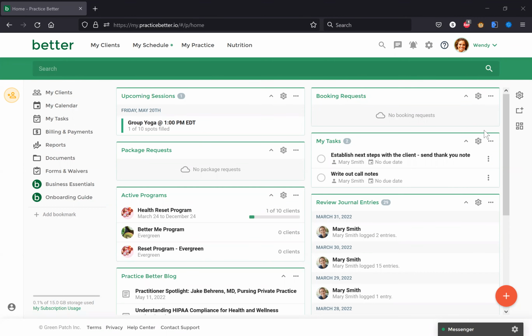Where we are going to start today is with setting up your first service. Sam's going to show us how to do this in a moment, but your services are what you offer your clients and how you'll work with them. Your services in Practice Better can be set up for individuals, so one-on-one sessions, or for groups of clients, depending on who you work with and what you offer.